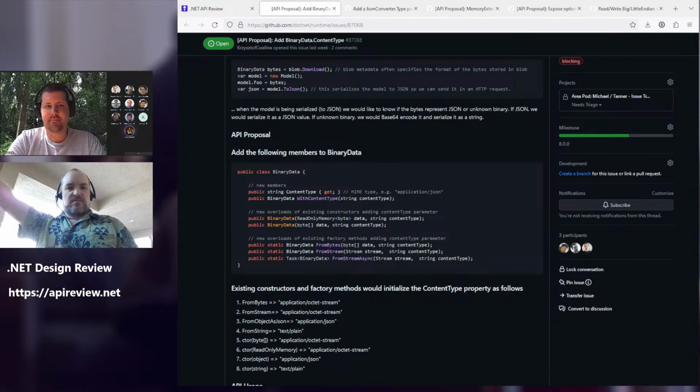Another question is, on the main thing we just described, should we have either an analyzer or just outright obsolete the existing APIs where the content type would be dropped? For cases where we can reliably infer them, like from JSON or from text, it seems fine to use the existing one that doesn't take a content type, or the one that takes a byte array, or you just call the constructor of the byte array. Do we really want people to use them moving forward, or do we want to say, look, if you give us raw bytes, you better tell us what they were?